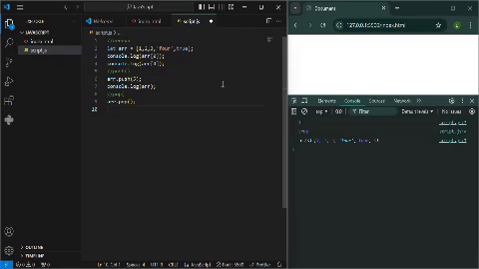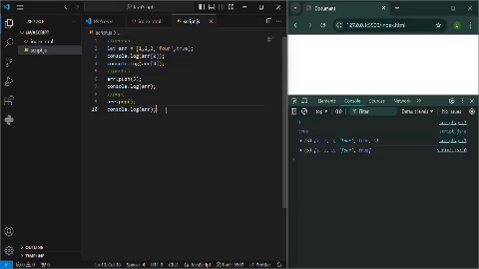Let us see. While using the pop method, it removes the last element 5 and returns the remaining array.